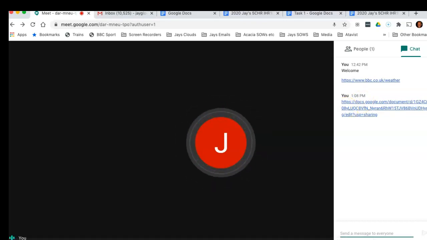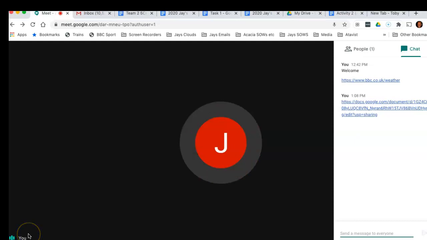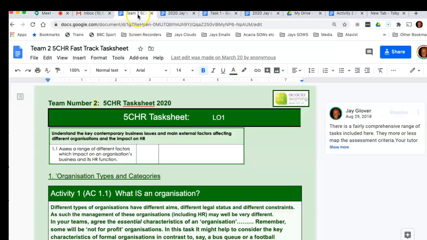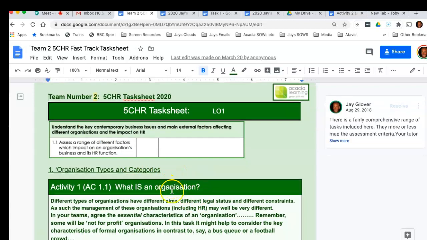Of course, you can have any number of documents spaced out throughout your session. You could have task 1, task 2, task 3, and so on. What I find is the best way to go is to prepare a number of tasks before the session begins. So if I now wish to, I can open up a document which has been pre-prepared. And this is one actually that I used last week.